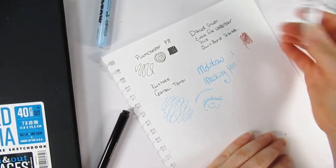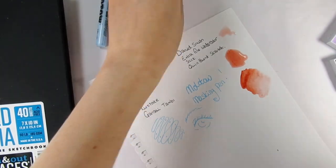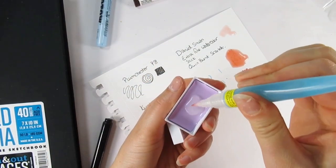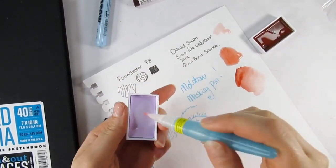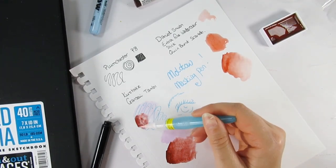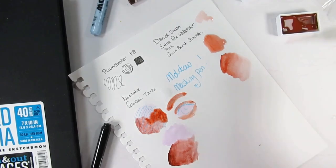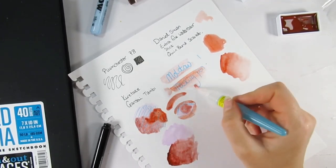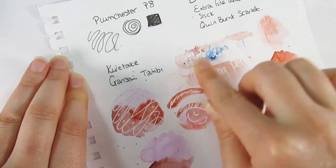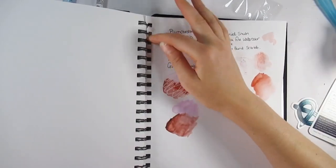The sketch pad — I've got mixed feelings about it. The paper's really nice and I really like the fact you can rip out a page and put it back in again. This swatch sheet right in front of me is going to go right in the back of the sketch pad, so I don't have to worry about having an ugly first page. I think the build was a bit flimsy — the card at the back was a little misaligned and it made the last few pages not quite sit as well. It's 185 GSM — it can take a wash but it's not going to behave like watercolor paper.